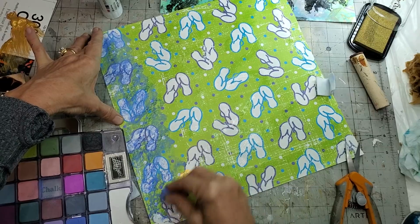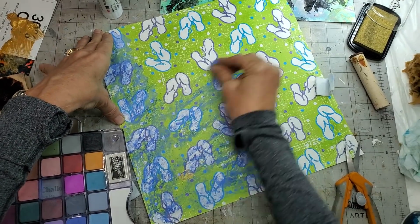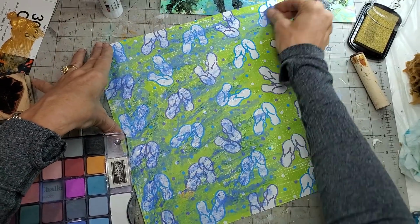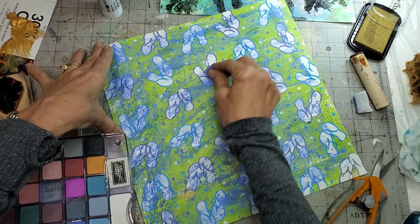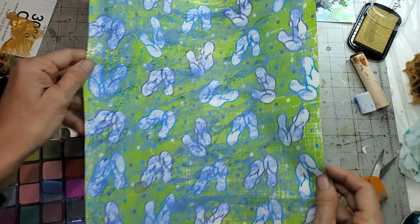It's getting all gluey and there's lots of chalk dust. That's what I was kind of worried about. The chalk dust would be everywhere and apparently it is going everywhere, but let me see if some of it sticks. And this might be a complete disaster. This might be the idea that didn't work at all. There's half the chalk gone. Okay, I feel like at least I used it. There's my chalk dust.